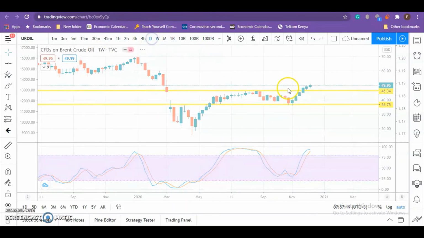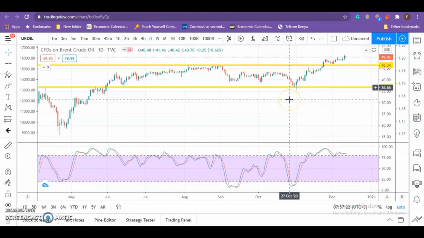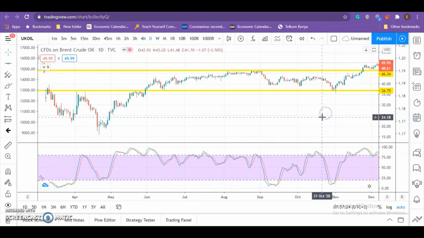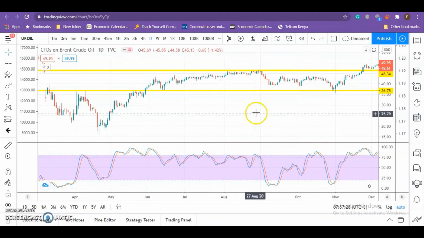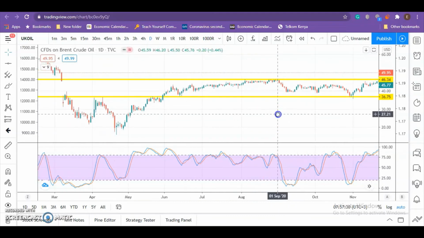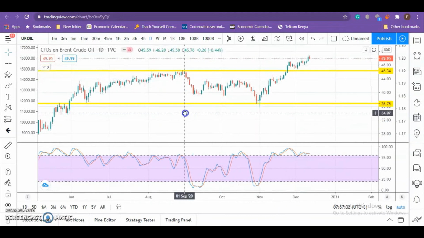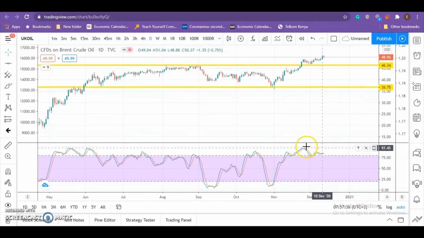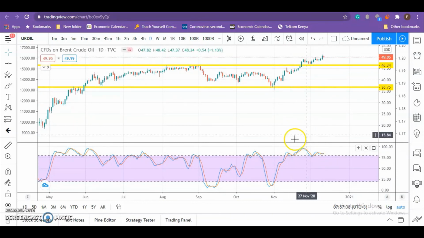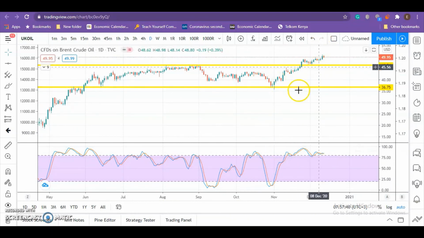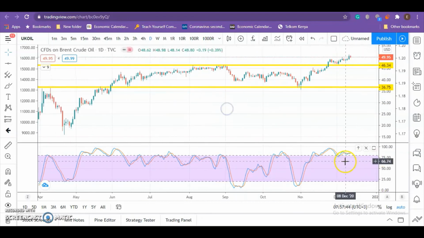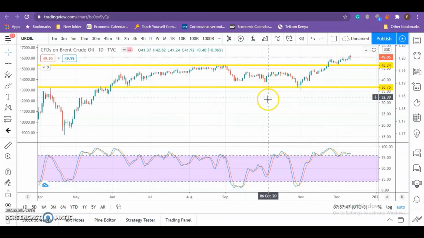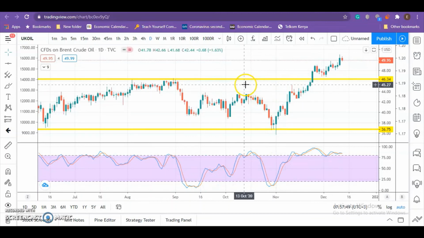So we go to the daily. Personally I haven't traded oil since February. I'm still looking at it until my demand levels are good. I'm not going to trade oil. So it tells me it has been in the overbought position, but you look at the graph, it still continues to go up. So I would expect it to continue going up until it breaks down on the trend.